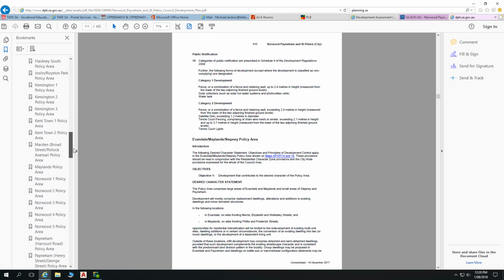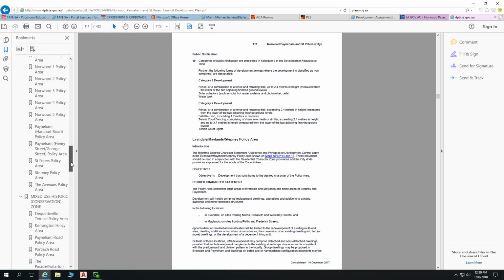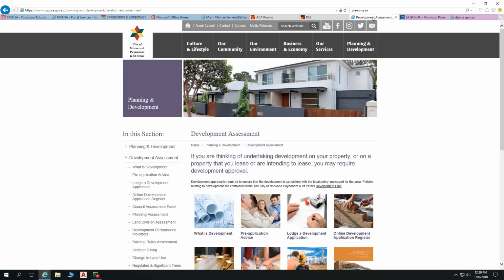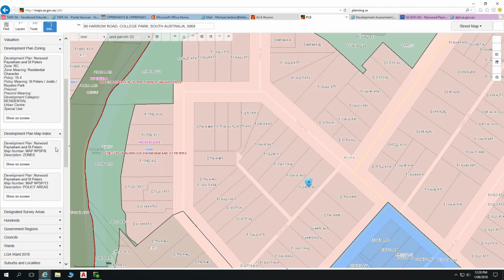So we've got our policy area 15.4. I might just have to go back to our property location browser and get a little bit more information on that residential character. So we've got a policy 15.4 happening there.